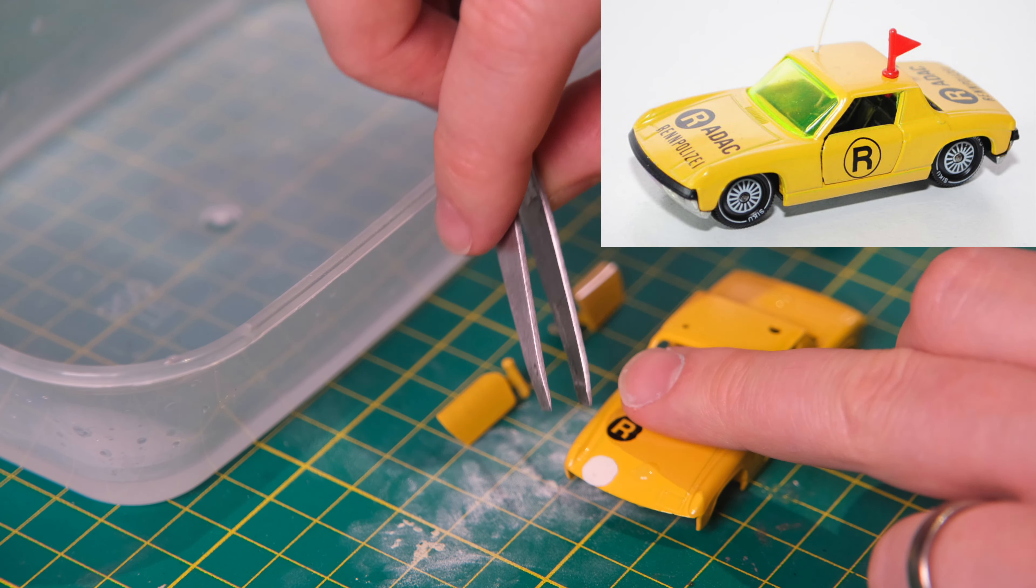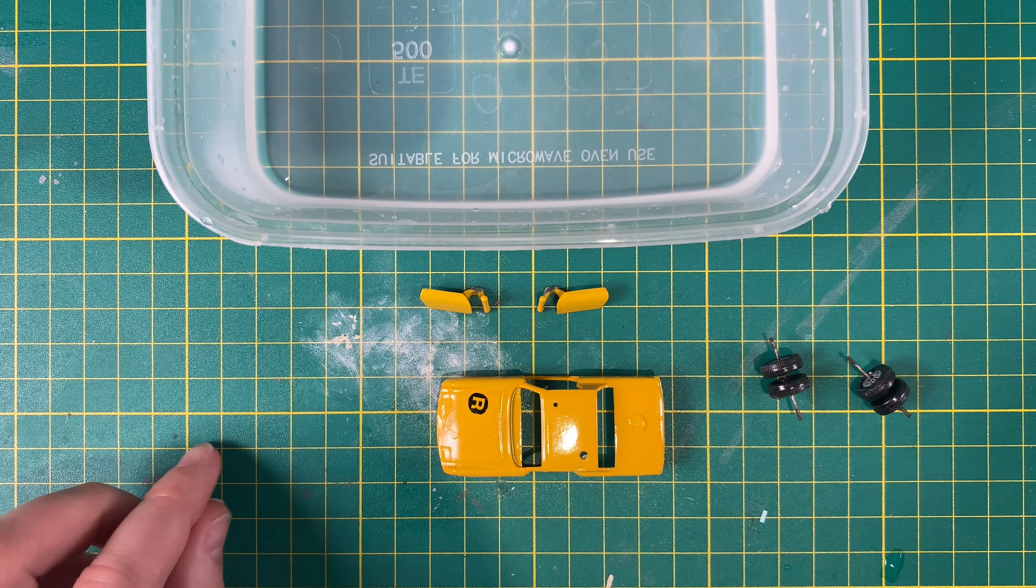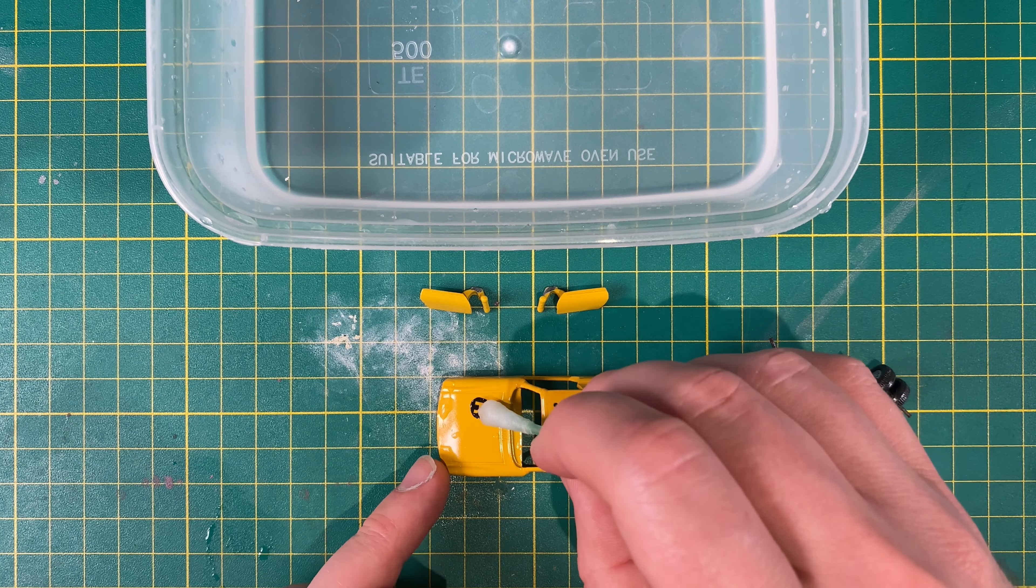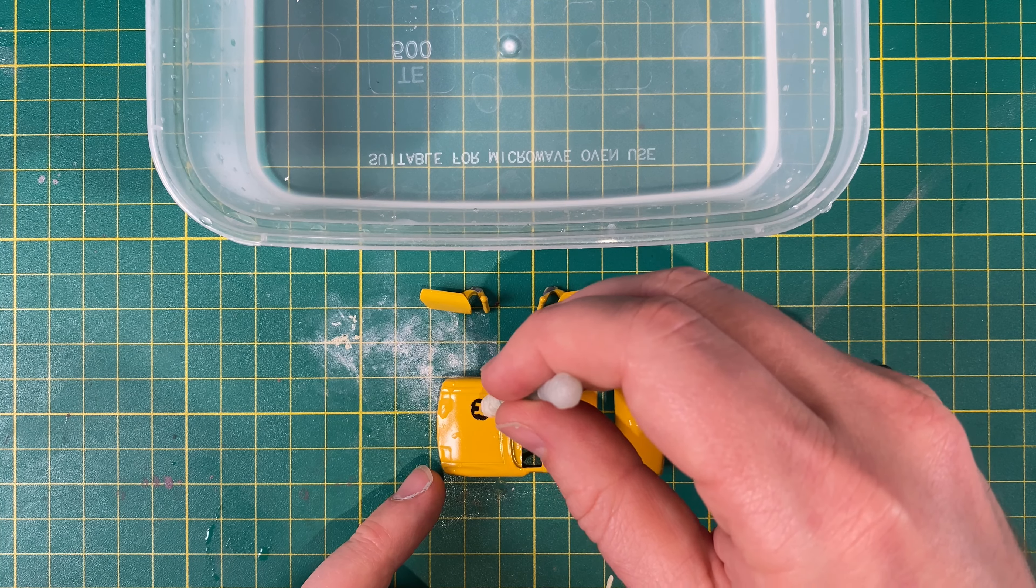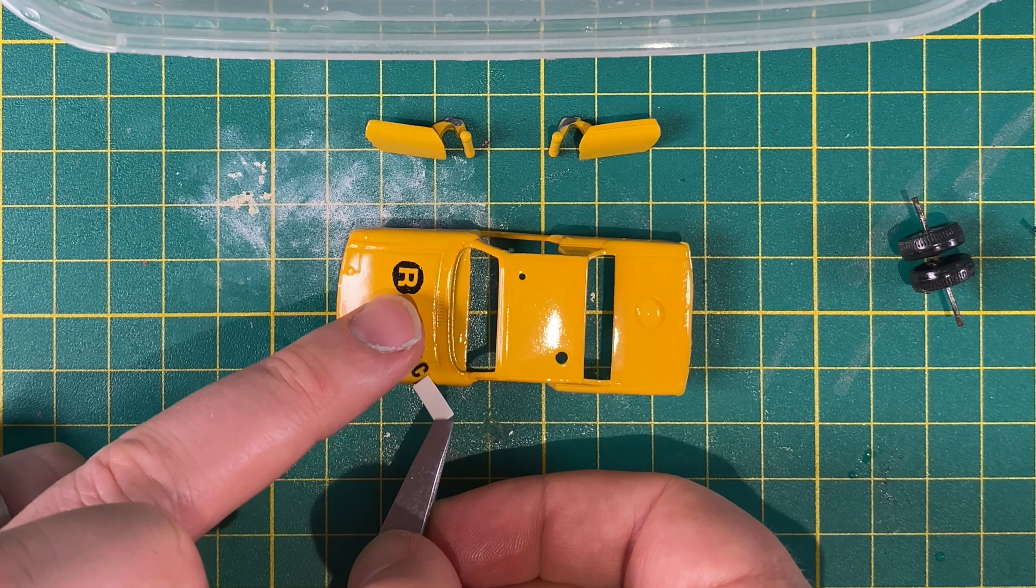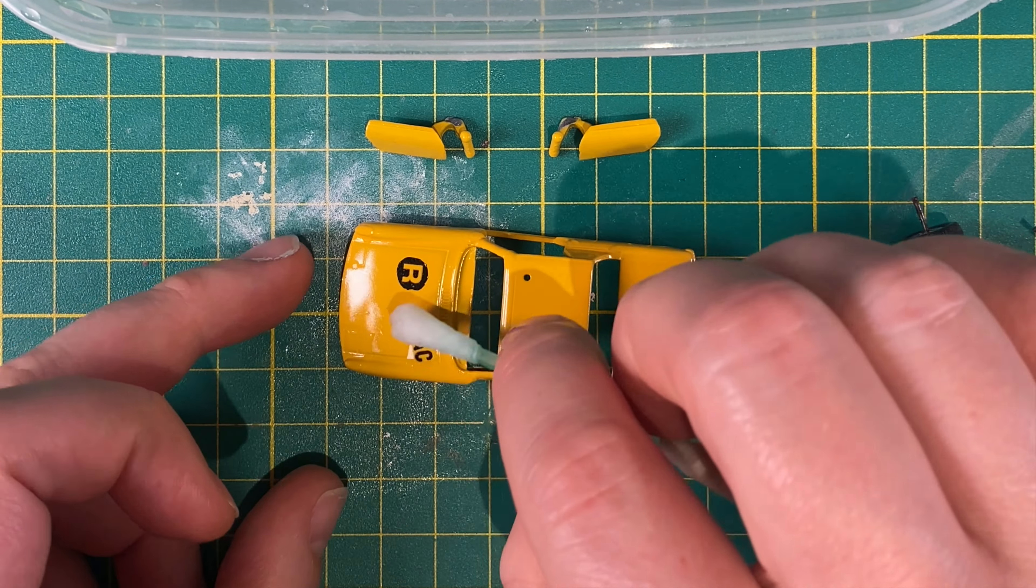All you need to do is size up test prints on plain paper against the casting. The decal paper itself will have recommendations on how to go about setting the print, but I usually go for two coats of clear gloss 15 minutes apart.